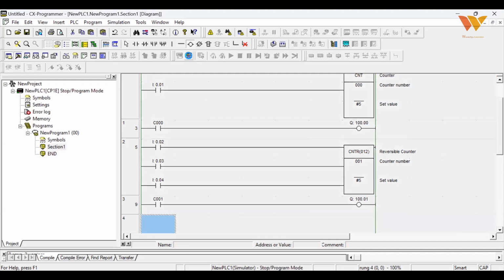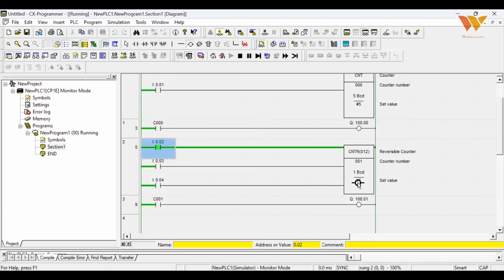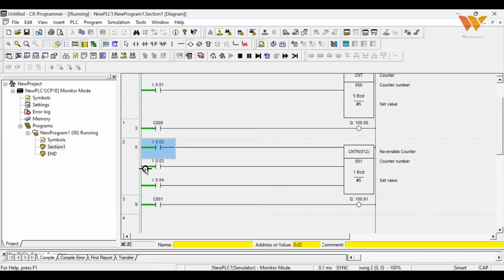Let me simulate this one. See, now it is counting 1, 2, correct? Can anyone respond? Am I audible? Yes, madam. Okay. See, it is increasing, right? The first one is increasing. Sorry, again I made a mistake. The first one is increasing.